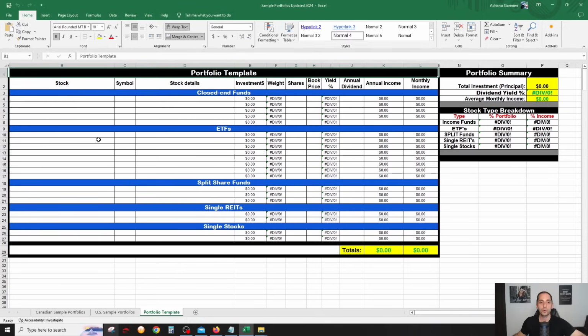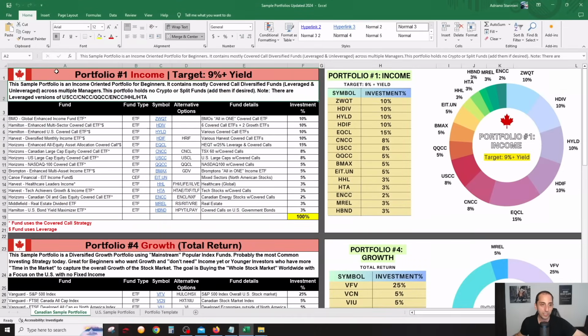And the third tab, by the way, I just want to point out that I have a little portfolio template in case you want to track your funds and stocks in Excel. It's not really necessary anymore because the brokers are so good at tracking everything for you, but in case you want to track everything yourself, you have OCD like me and you want an Excel file, I certainly use Excel, so I gave you a free portfolio template here. So let's go through them.